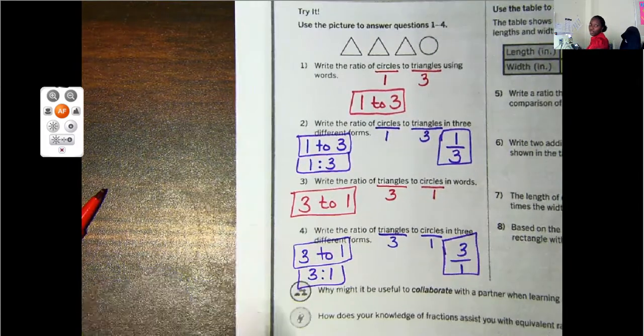All right, ladies and gentlemen, you have some practice to do on your own using ratios. Remember, you can write it as a fraction, with a colon, or with the word to. We will do some more practice tomorrow with the other things that we saw in our notes. But for right now, head to your folder and do today's assignment.